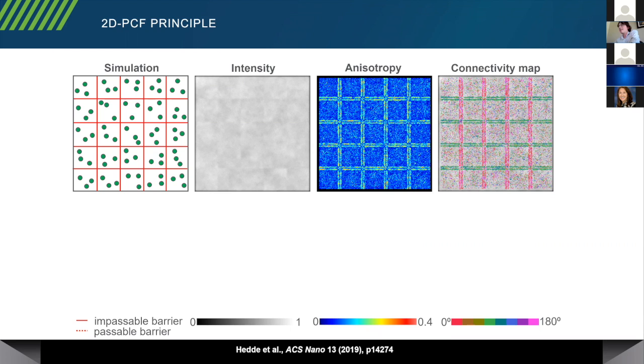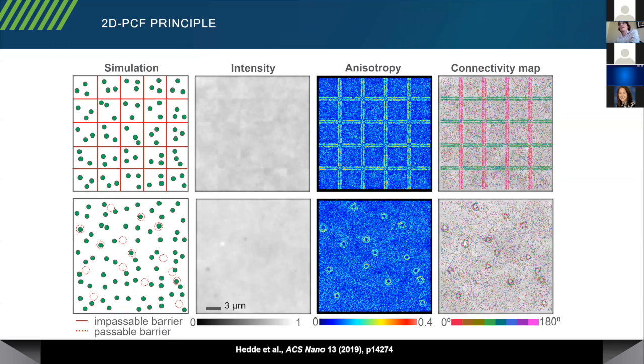And we color-coded the line with this color scheme from 0 to 180 degrees, where 0 and 180 has this reddish pinkish color scheme, and the 90-degree has the greenish color. And you can see, of course, it's a simulation, so we are expecting to get a perfect result. We simulated another example that can happen in biology, which are sort of tethering points where molecules can get temporarily trapped. Again, in just the intensity information, this is very hard to see because all the signal of the molecules overlap. We cannot separate them and we cannot see where they're going. If we apply the algorithm, we clearly see those tethering points in the anisotropy map. And again, the connectivity map is kind of able to tell us the flow of the molecules around the barriers.